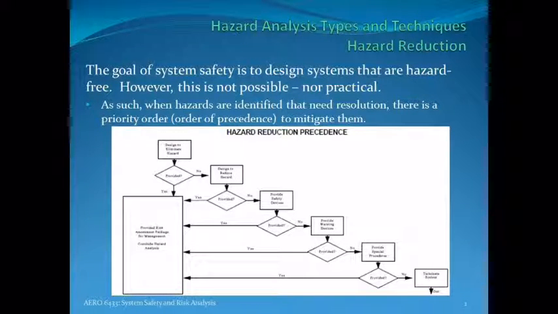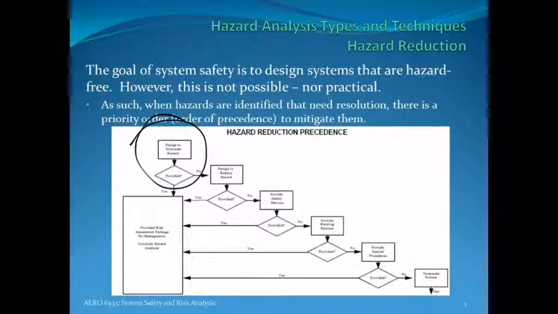Okay, so once a hazard is identified, our goal is to get rid of that hazard in one way or another, or to resolve it. And researchers have come up with this hazard reduction order of precedence, which is the preferred order of attack, if you will, for getting rid of the hazard. It gives the organization generally the most bang for the buck.